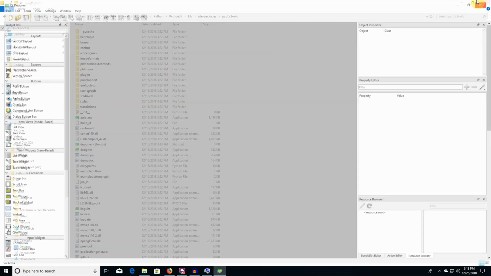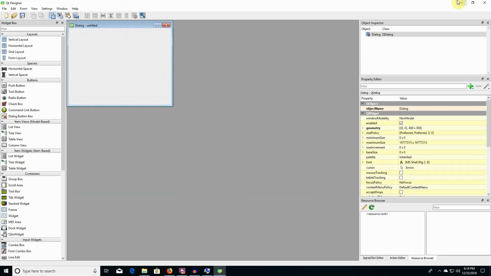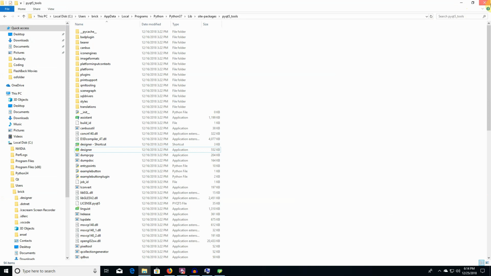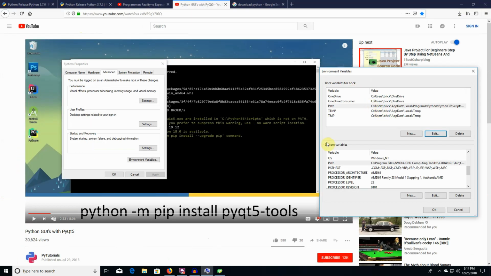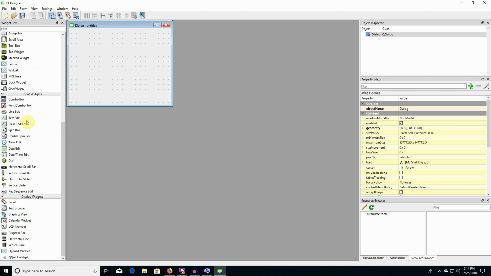Okay, so this is what PyQt looks like. It still just shows you Qt here, but we're using it for our Python, right? And so what you do once you have PyQt, the way that you actually use it, and again, a lot of this stuff isn't going to make sense to you yet. You don't need to know too much of it. We're going to add a text box.